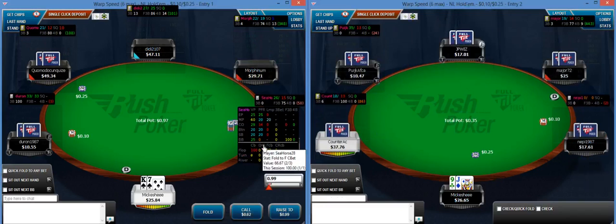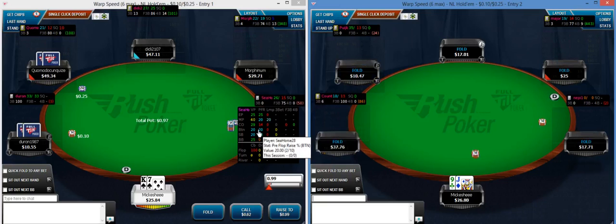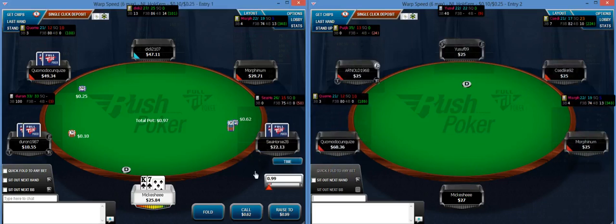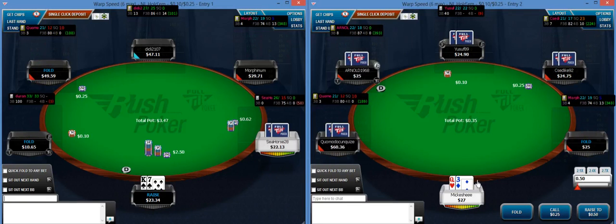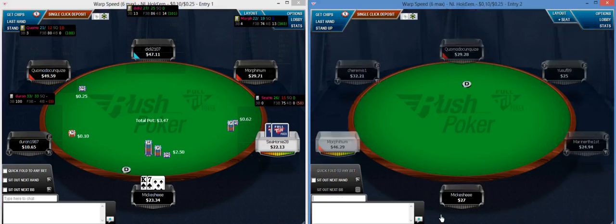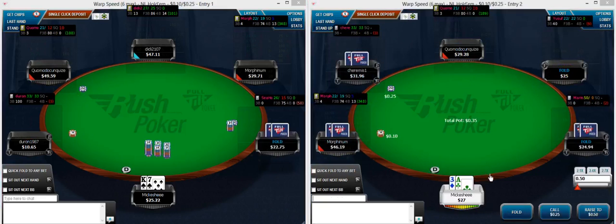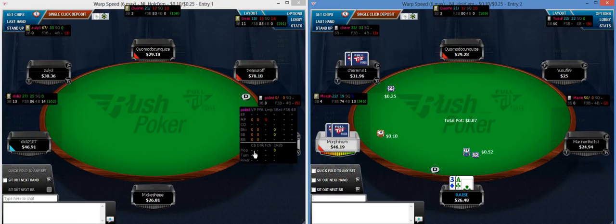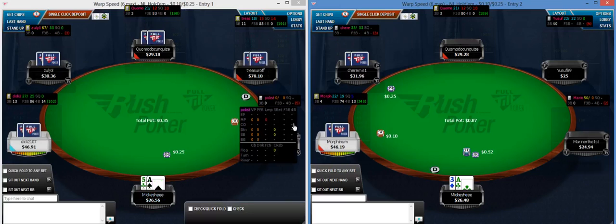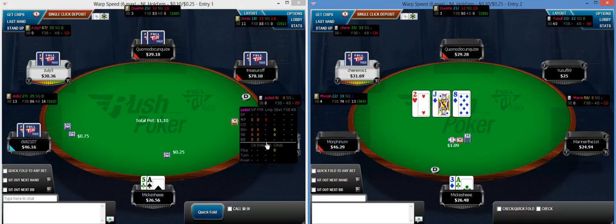This guy, this is where the HUD comes in useful. On the button, sorry, on the cutoff, he's 29.14, which is fairly wide, so maybe a 3-bet might get a fold. And it does. Easy game when you have the HUD. I'm calling it the HUD, THUD for short.